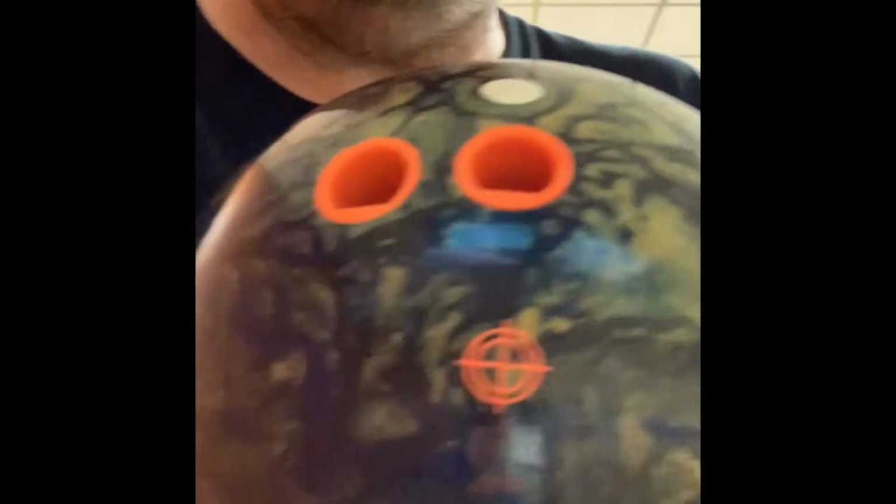That's Big Bro's layout. And the king, my king, baby, is similar, but he's got a little kick. He's going to kick a little bit harder than the Big Bro Pearl. So my plan is to use the king on fresh shots, and the mid shots will be my Big Bro. If anything happens, I have an old faithful that I carry around with me just in case of some bad lane conditions that I just can't get through.